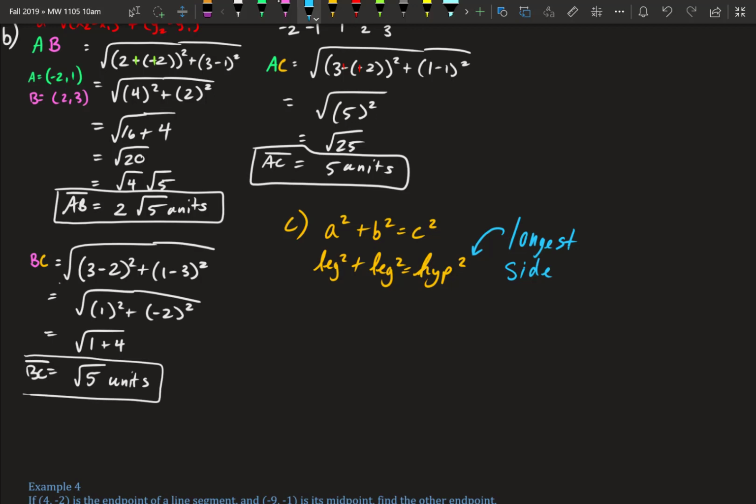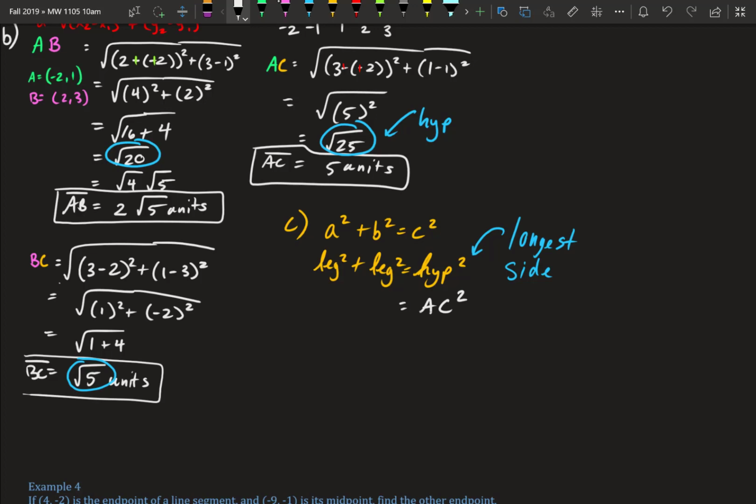So let's look at all of our values and figure out which one's the biggest. Now, what do I compare it to? I'm going to circle them in blue. So you're asking, how do I know which one's bigger? Because they all look different. You see, before we simplified it, that's going to tell us which one's the longest side. So which one's the biggest number that I circled? It's 25. So 25 is the hypotenuse because it's the biggest number under the radical before we do any simplifying. So the hypotenuse is AC squared. In this scenario, it can change. It will change. It's not always AC.